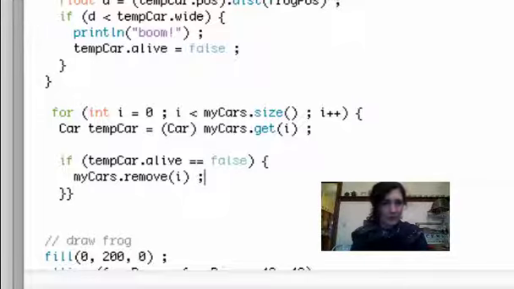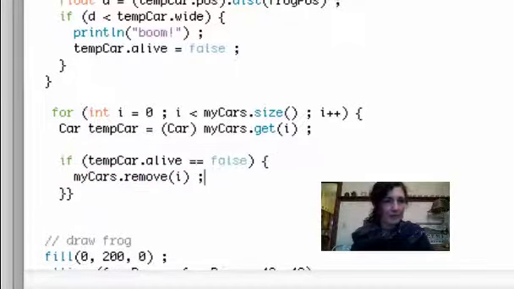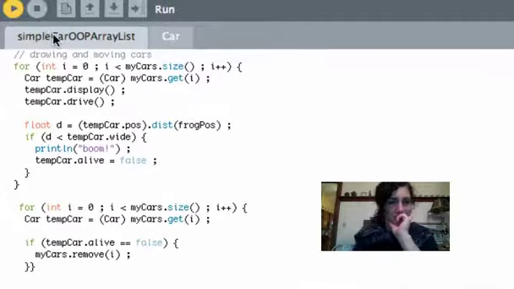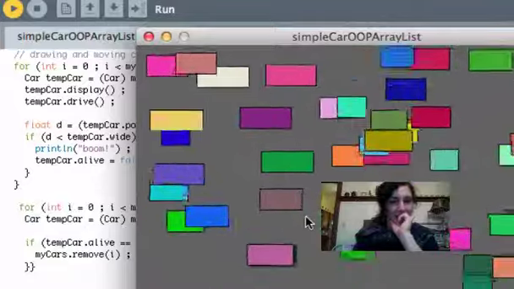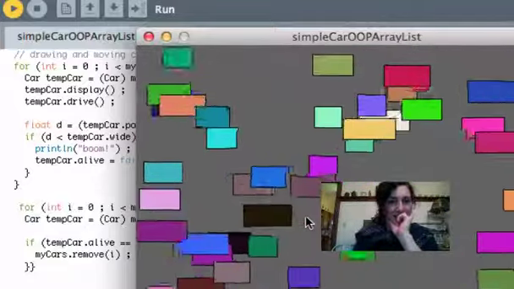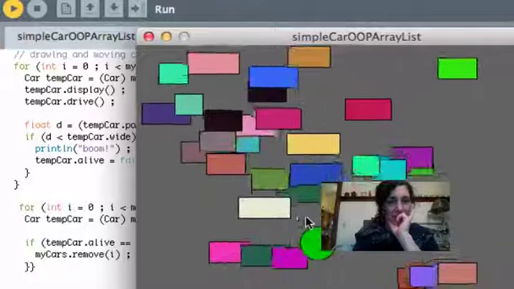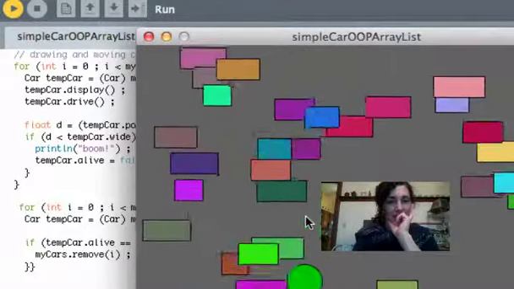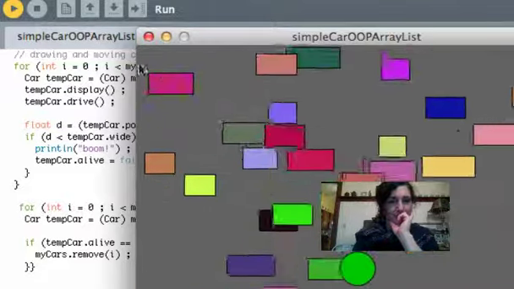Okay, so let's see if this works. Save, run. Oh, oh my goodness. I got a happy face in there. I have lots and lots of cars in here now. Looks like I think I probably changed it to have 100 at the top, but I was probably only drawing a couple of them. Yeah.